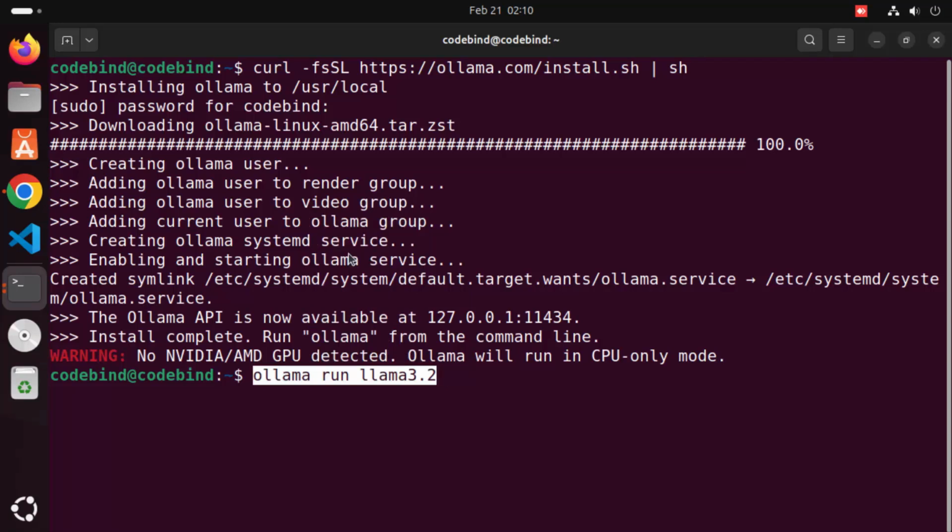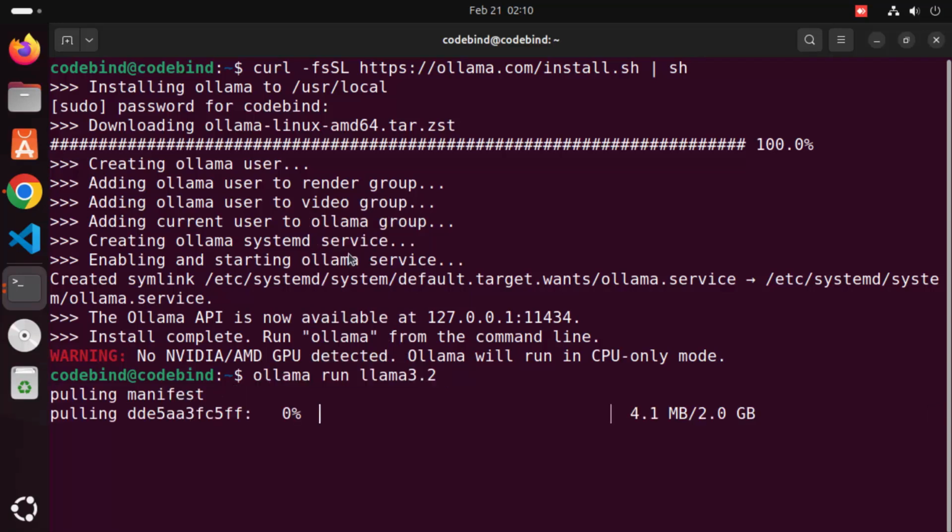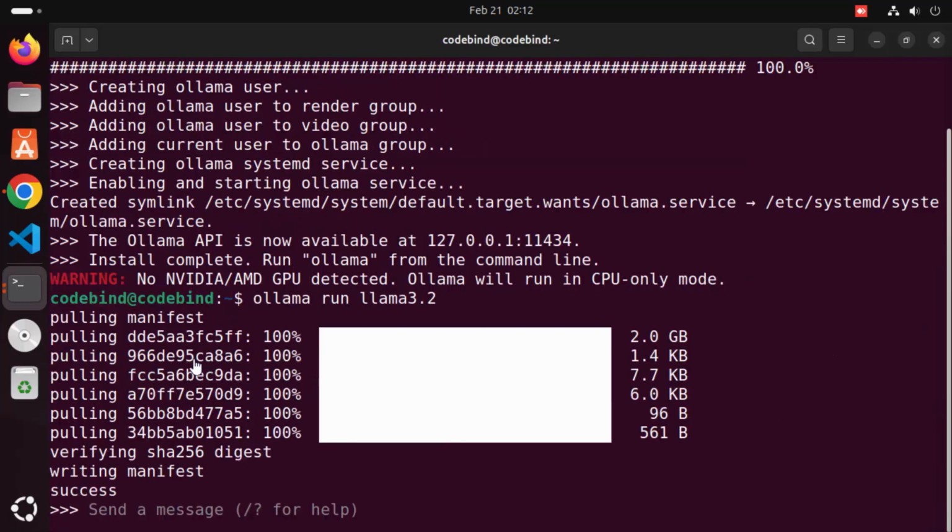The way this command works is quite efficient. If the model files aren't found locally, it downloads them automatically first. If they are already on your machine, it boots them up instantly. Let's wait a brief moment for the download layers to compile and initialize. And there we go. The model has been successfully pulled, and we're automatically dropped into an interactive command line chat interface prompting us to send a message.